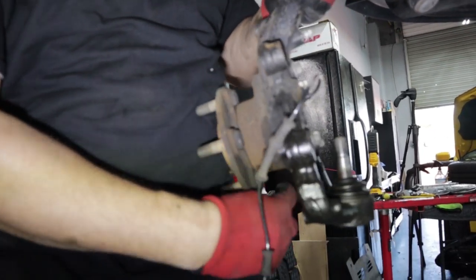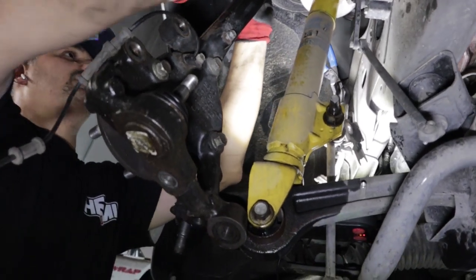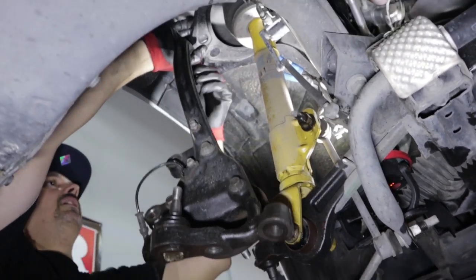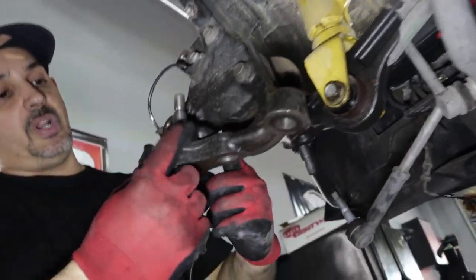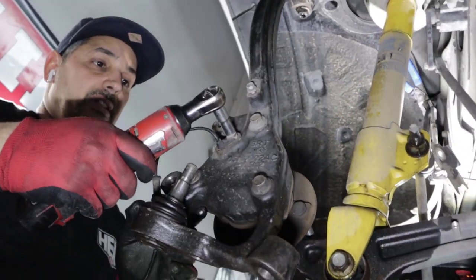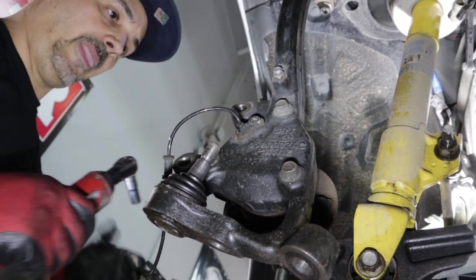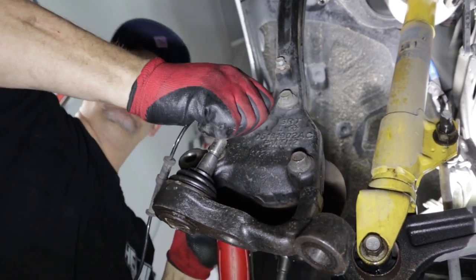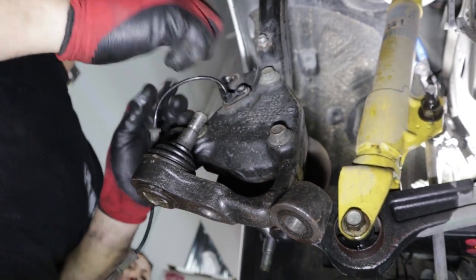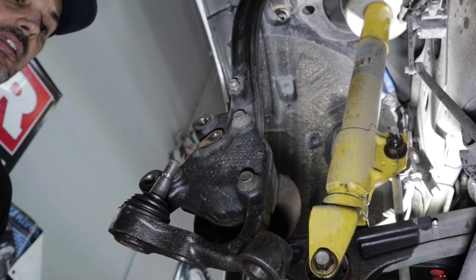We're not gonna reuse these. We're gonna keep the one from the original vehicle. If you're doing this swap, a lot of times you'll have this available from like the 2007 to 2014. I would keep your own wheel speed sensor so you don't get any codes or errors. When you're buying these parts, make sure the boots are not torn up. If they are, you can replace the ball joint but it is a little headache. I'm gonna go ahead and take the wheel speed sensor off again. This is not super hard to do — just a little time consuming. Use some muscle on it, wiggle it and it'll come out.